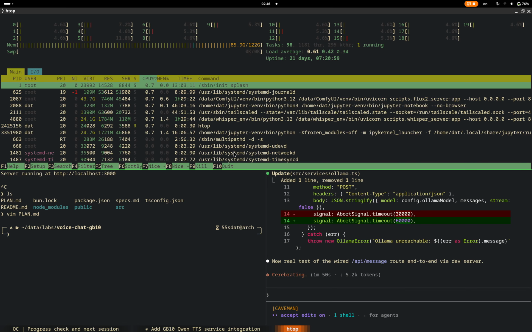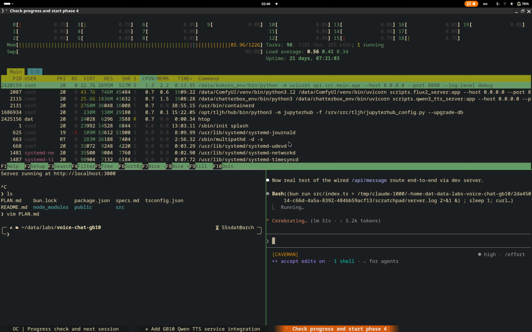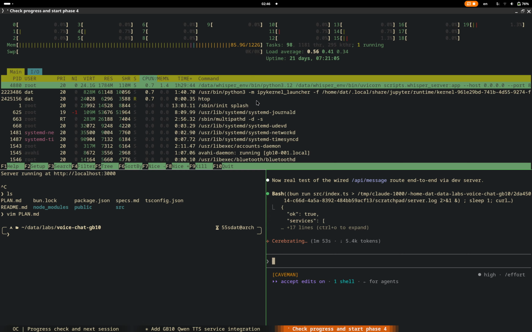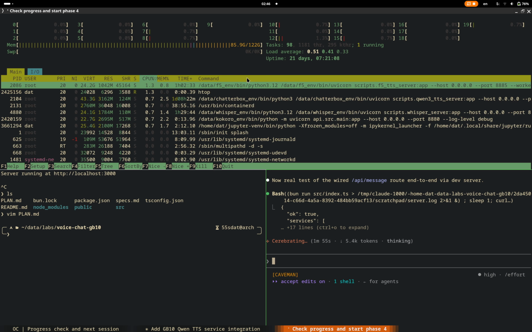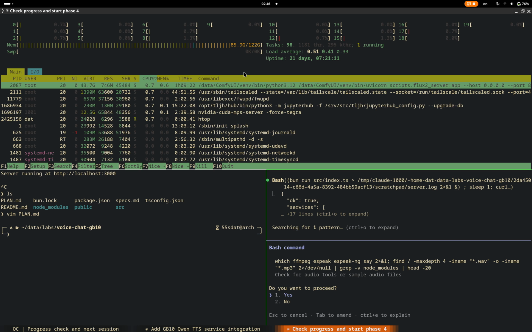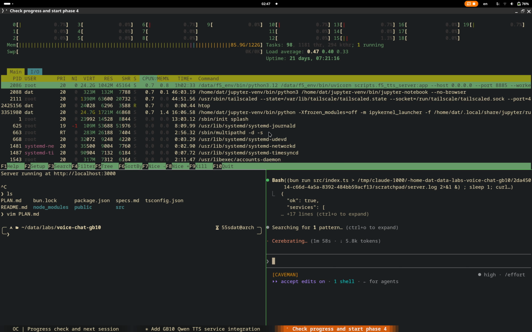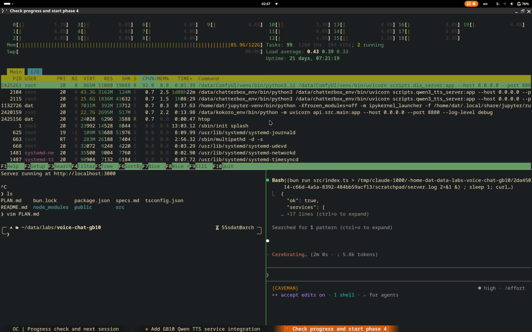Okay, nothing major. So on the GB10 server, things seem to be quite normal. Okay. Let me try.